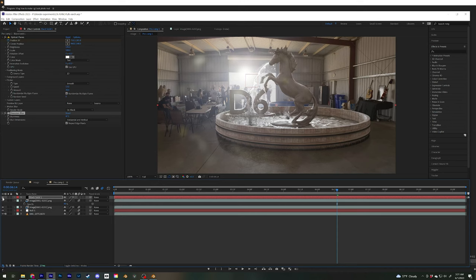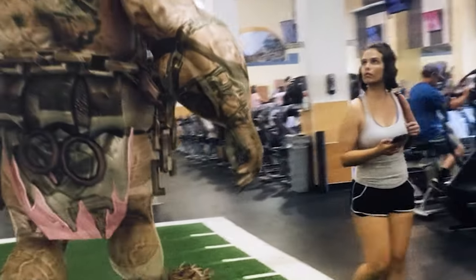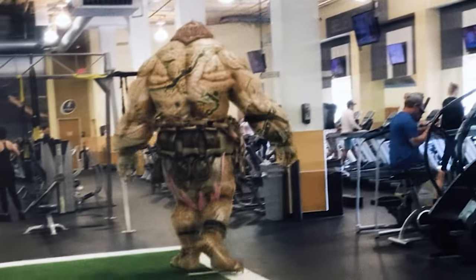In addition to that, sometimes I add some lens flares. For example, if I shoot towards a light source and I add some objects in there, I want the flare in my lens to also be on my objects. Otherwise, it wouldn't look real. And then in compositing, I very often add some additional camera shake, just a little bit, just to sell it more, to put everything more together. Even if it's tracked footage, I add some camera motion. You can do just the position, but I also like to wiggle the rotation and it just sells the effect better. Or if I have a monster walking through the gym and with every step, I shake the camera, bam, bam, bam, just a little.